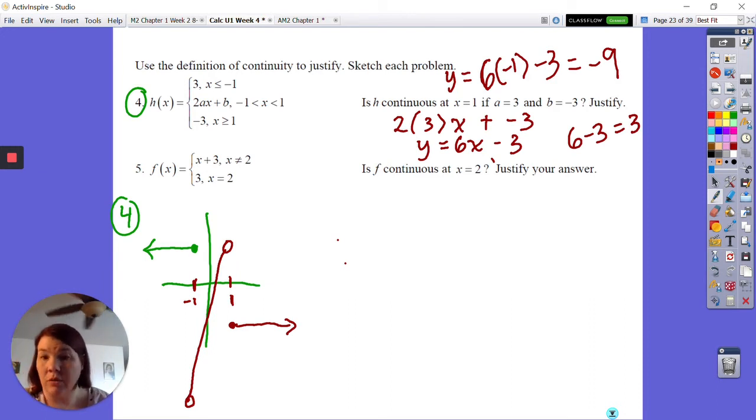And it's a sketch, so it doesn't have to be perfect or beautiful or anything else, but it looks like that. And so this is not continuous because the left and right hand limits don't agree. And we have jump discontinuities. It's not continuous. It does not say to use the definition, but we are in calculus class. So I don't want you to use because of a jump discontinuity. I know you just learned that in my class because you didn't really talk about it before, but we need to be using calculus reasons.